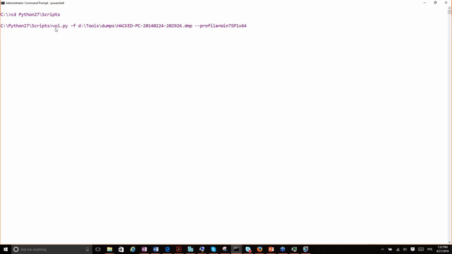You can find in the Volatility documentation a lot of details about which profiles you could use, and you can also analyze stuff with Windows 8.2 and so on. So we've got our profile, and the first module to be loaded is imageinfo. And don't be discouraged, yes? If something does not work out, which might also happen in our case, why not?